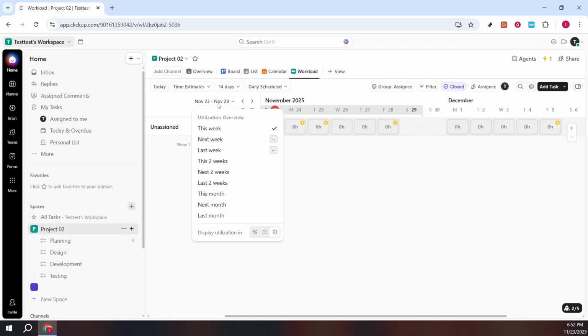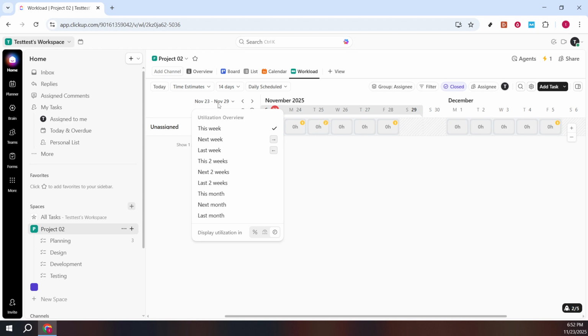Now let's forecast capacity. In the next week view, scan for anyone who appears overloaded. Depending on your settings, you may see indicators when capacity is exceeded. When you spot a bottleneck, rebalance by moving tasks to teammates with availability or by spreading work across days. Then look for days with extra room. Those are ideal for scheduling spillover or starting a new project. Use that insight to plan kickoffs on days when the team has bandwidth, not when they're already at capacity.